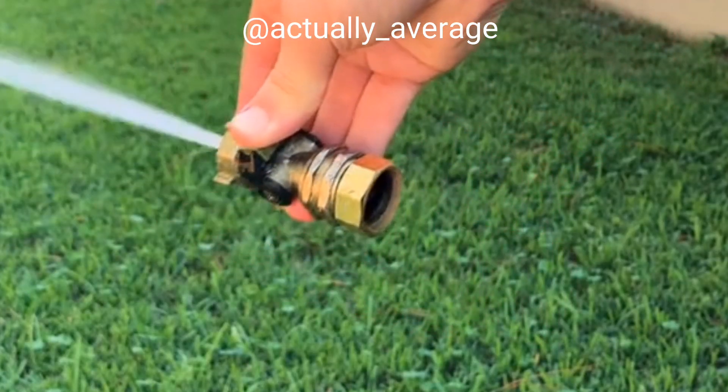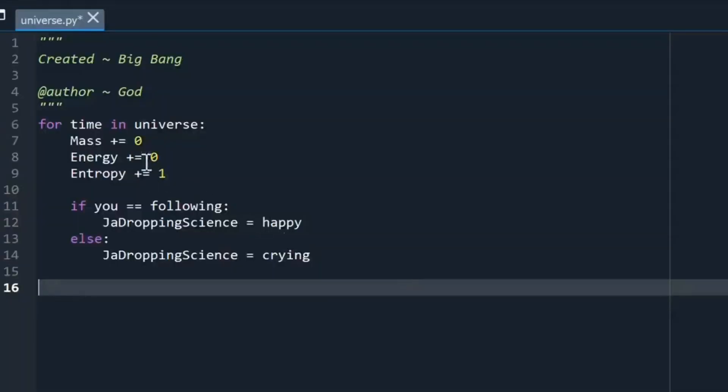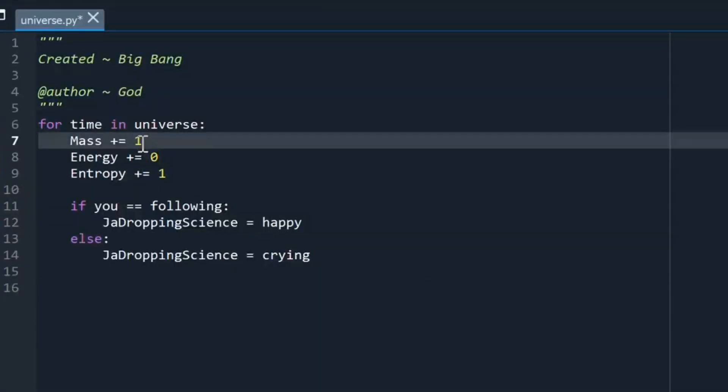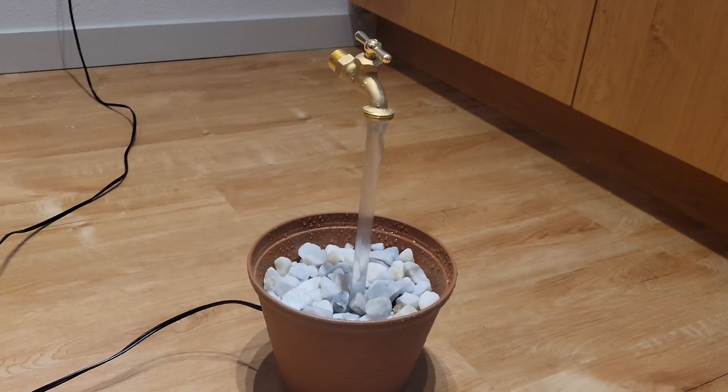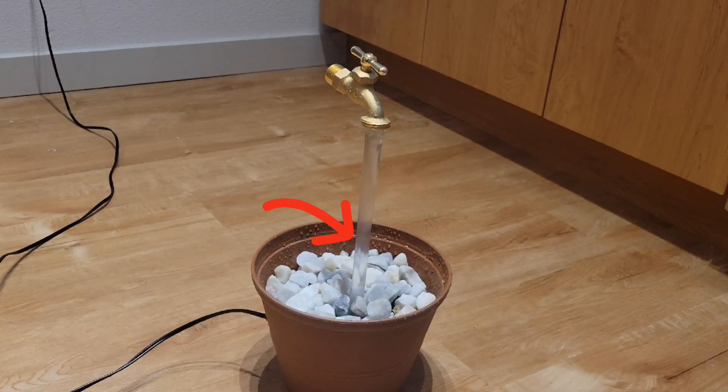Although this clip showing bluetooth water is CGI, this fountain I made is 100% real. How does it work? Well first you have to modify some of the source code to get past the law of mass conservation — just kidding. This fountain doesn't violate any universal laws, but you should be able to tell it's not free falling water just by looking at the shape of the stream.